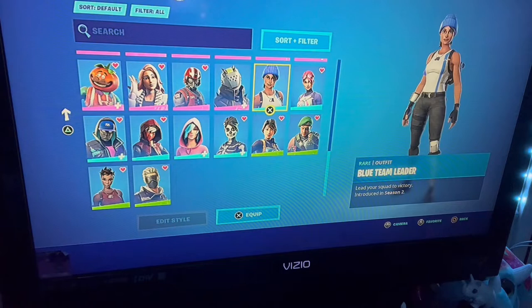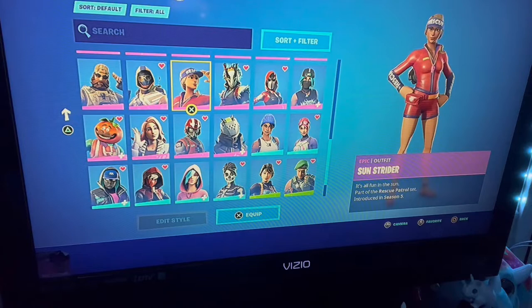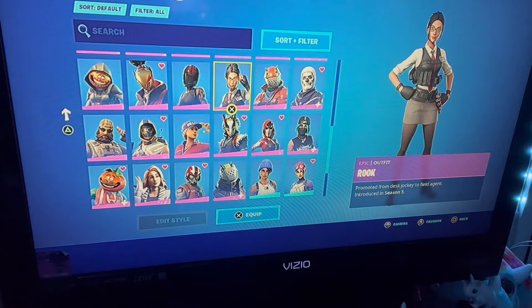This is also my favorite, Blue Team Leader. She came out in season 2. This is also my favorite one, Sun Ranger. She came out in season 5. And Roke is my favorite. She came out in season 5.